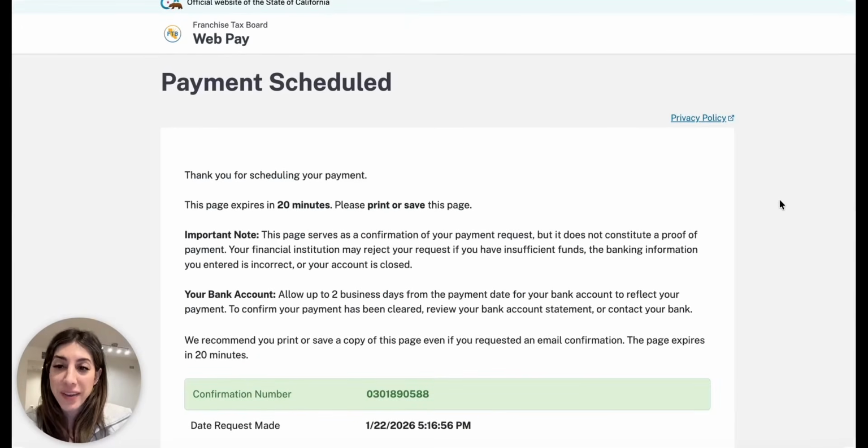After you click submit, you are going to get this confirmation page, and it's so important that you take a screenshot and save this in your records, in your tax folder, however it is that you organize. I recommend having a separate tax online folder, and drag and drop this screenshot of this entire page that shows that you have made this payment, because you never know when the FTB can come back and write a letter and say they didn't receive it. And then you have this confirmation letting them know that you paid, and it even gives all the information about the date you paid with the confirmation number specifically. So go ahead and take a screenshot of this, and that is the last step.